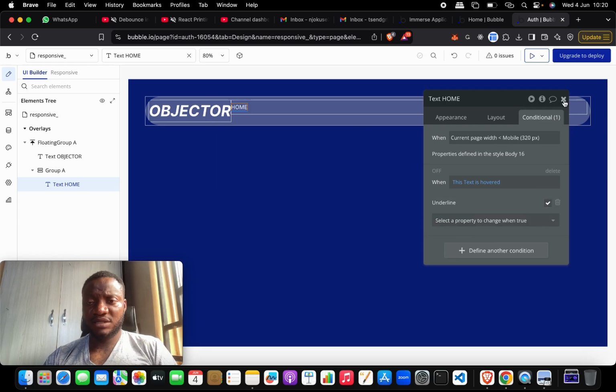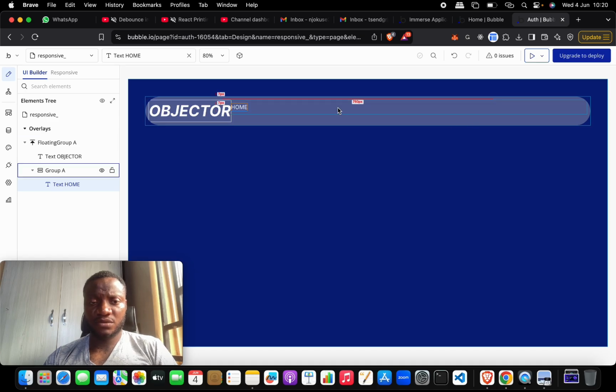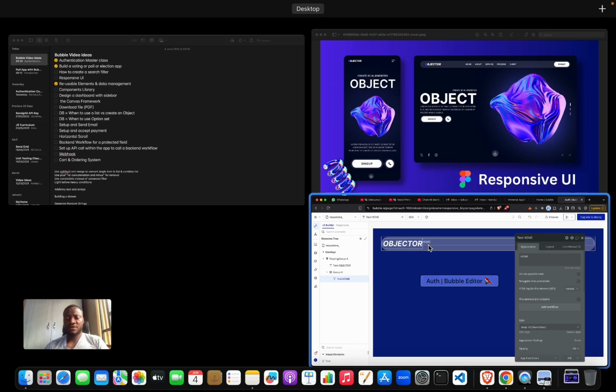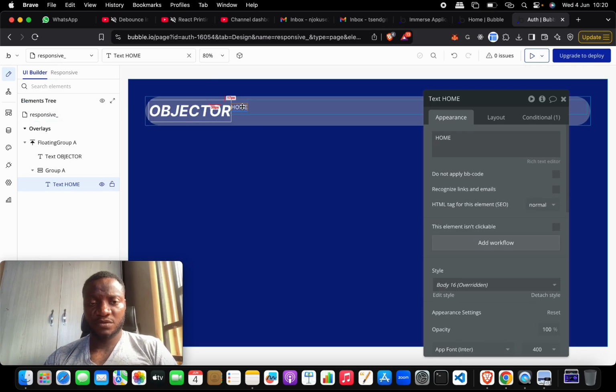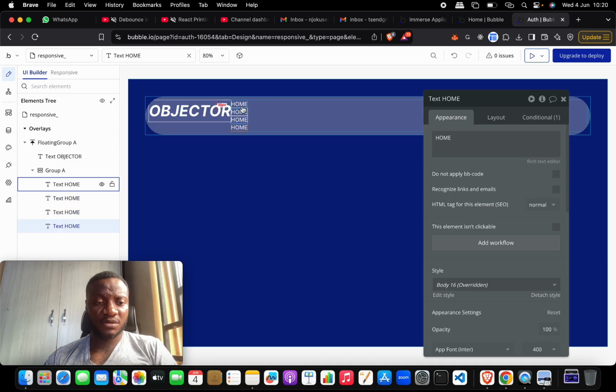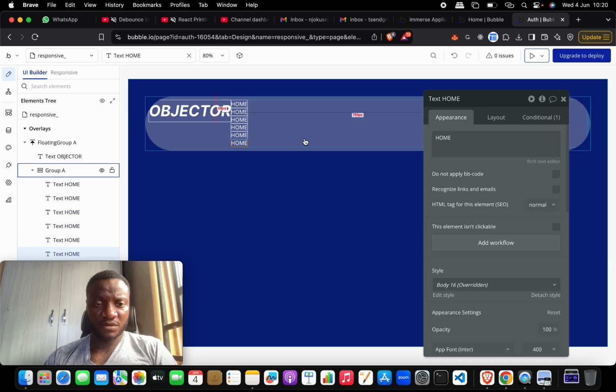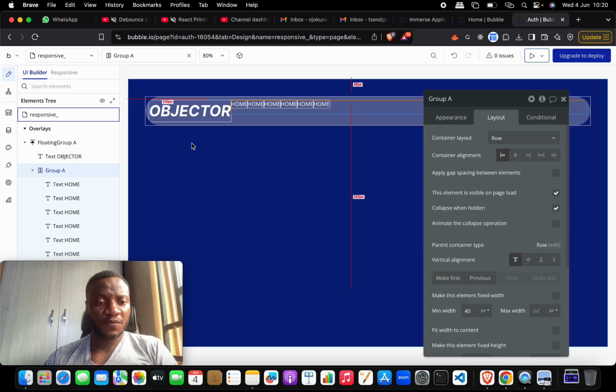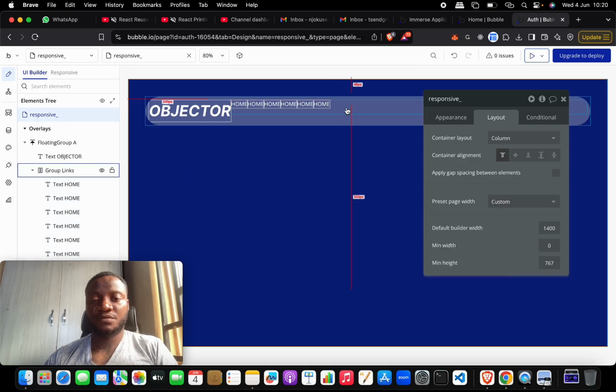So that's fine. And so what else do we need to do? I feel like that's fine. So let's just copy and paste. So we need 1, 2, 3, 5 of it. So just copy, paste, paste, paste, paste. So that should be fine. Now I want to change the orientation of these two rows so that they all stack by each other. And then let's make sure we label this to maybe something like links or menu, something like that. That should be fine. Links, like that.